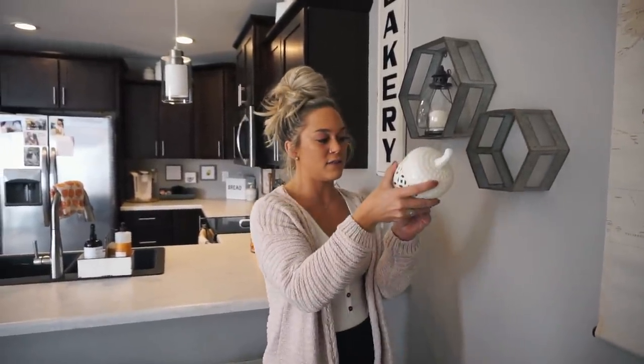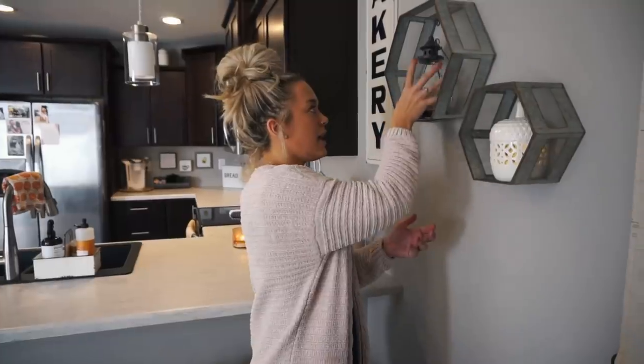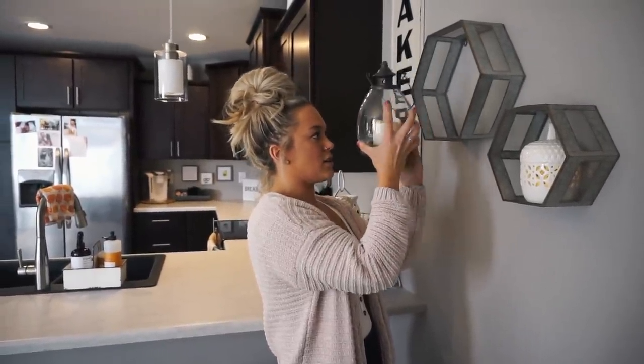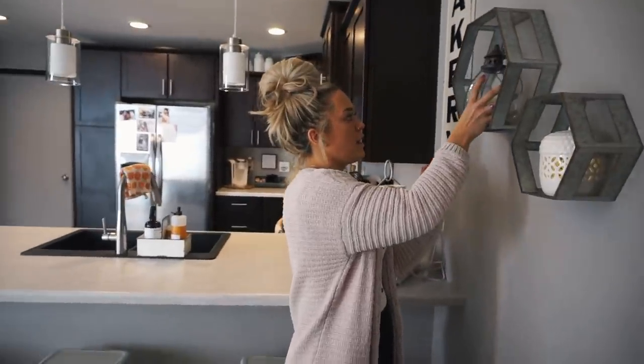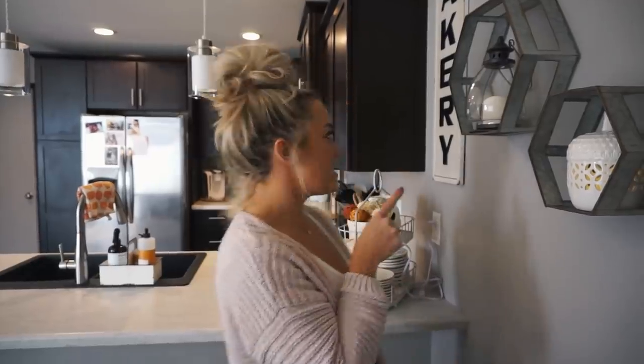So fun, so cute. You can put different things in there according to season, obviously, but for fall, I just have these cute little light-up acorns. These were from TJ Maxx for like $5.99, and they're so fun. I love looking at this lit up. And then this lantern is also from TJ Maxx, and it lights up as well. It's timed, so that is that.